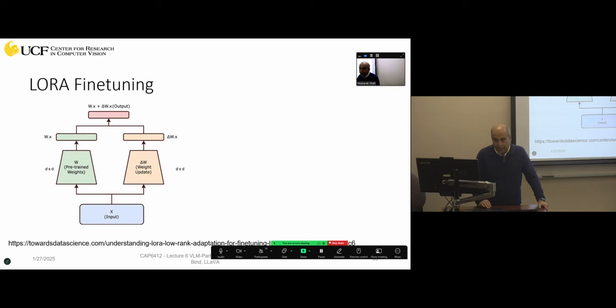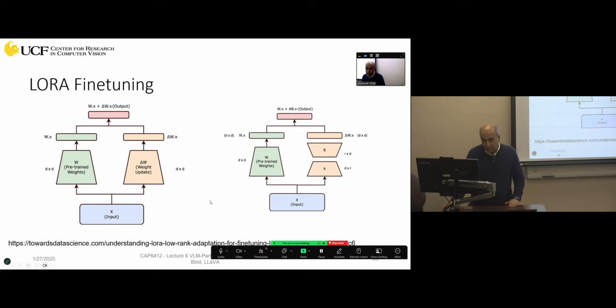That's the updating or fine-tuning of the model. Now this is a D by D matrix. This is also a D by D matrix, which means you have D square parameters, which is a lot. But if you break it up into these two matrices, A and B, this is D by R and this is R by D. Now this has dr parameters here, dr parameters here, so total is 2dr as compared to D square.